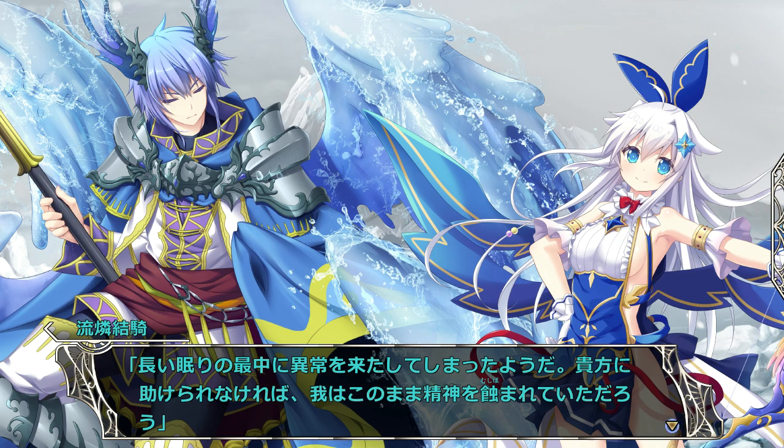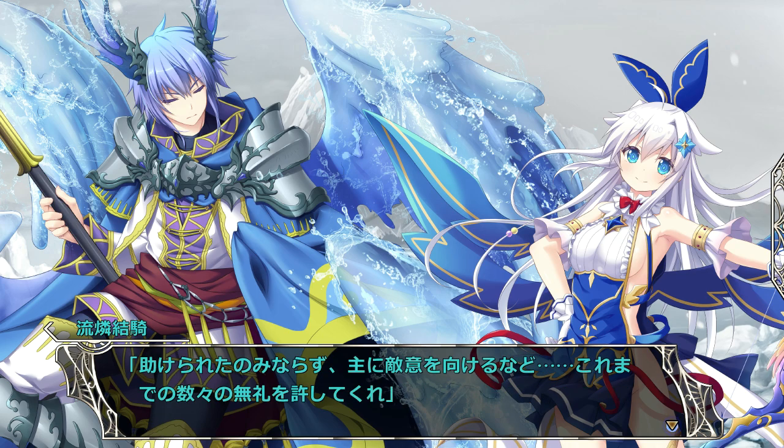So, he apparently knows she's been sleeping for a long time, and that crap has gone down while she took her little nap. So, he's glad to be saved from whatever circumstances brought him to that point, and realizes that if she hadn't saved him just now, he would have exhausted the last of his spirit. So, in addition to being saved by her, he also opposed her. He performed a good many rudenesses upon his master.